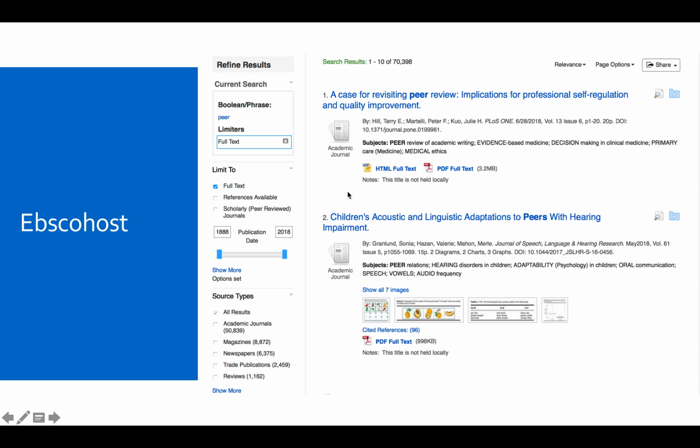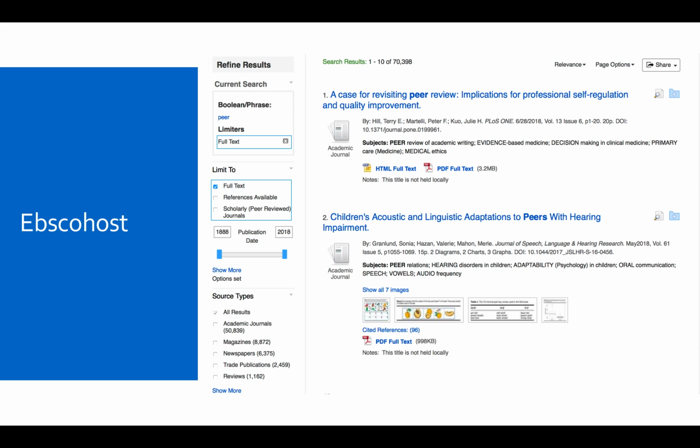In order to actually set them, if they weren't already set, then what you do is you go here into this section. In this section, you'll notice full text is already checkmarked, and then scholarly peer reviewed is right here, and you would check this box. Checking that box then limits you down to journal articles. Journal articles, scholarly articles, research type articles that are going to be important for you to be able to use.